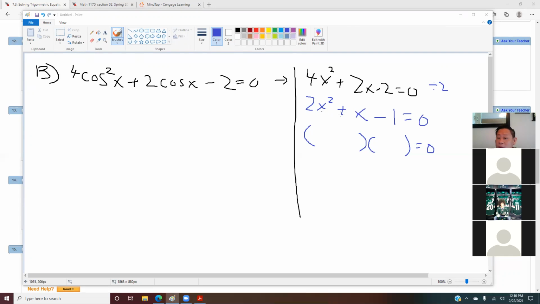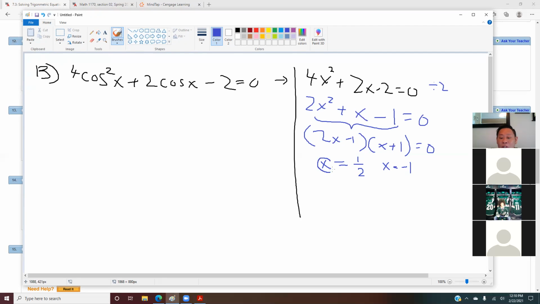So what's the factor for this case? And if you don't know how to factor this, good luck on your test tomorrow. Alex? Would it be 2x minus 1 and then x plus 1? Okay, you guys know how to check your answer, right? If you expand this, you get this, so that is correct. So x in this case is what? Solve this, 1/2, right? And x in this case is negative 1.